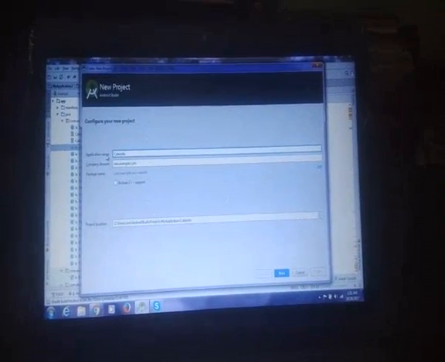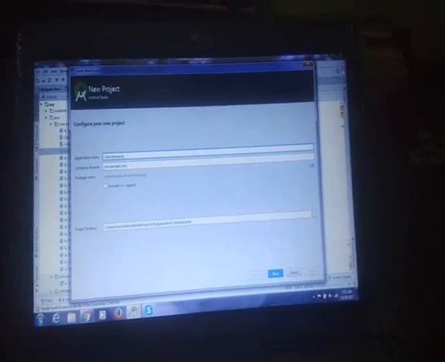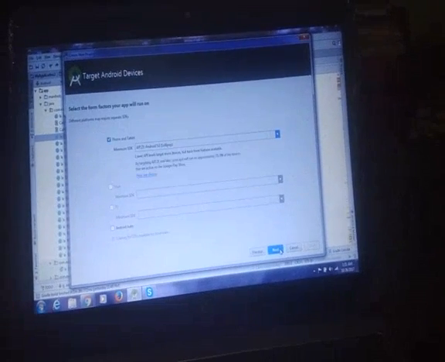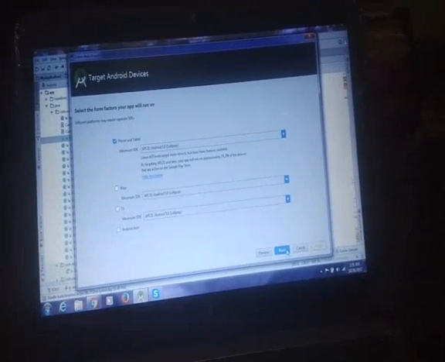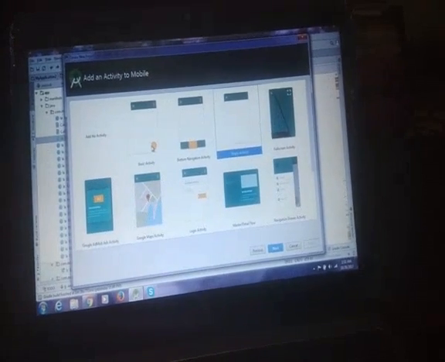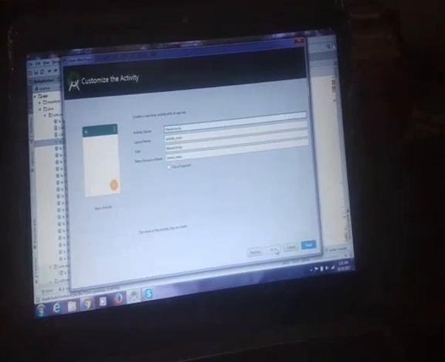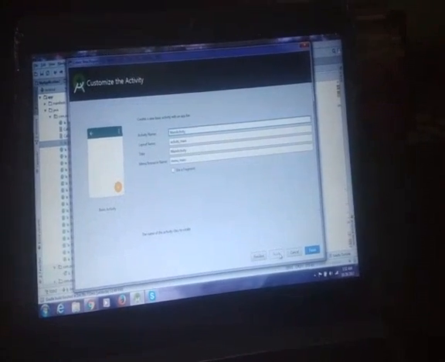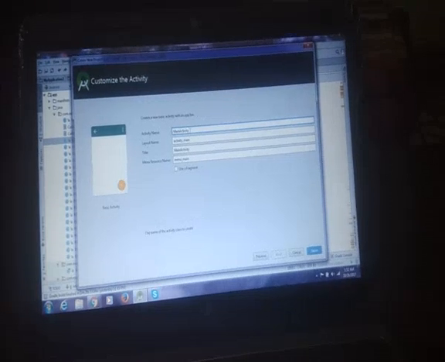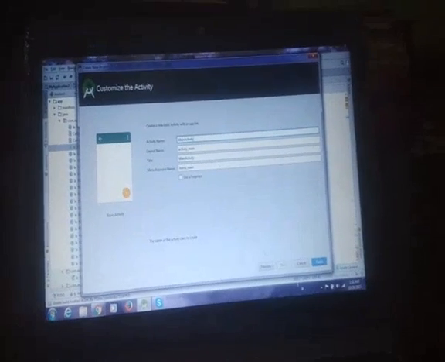After that, click on next. Click on next. It's a basic activity. Click on next, and the activity name you can keep as MainActivity, and then click on finish.